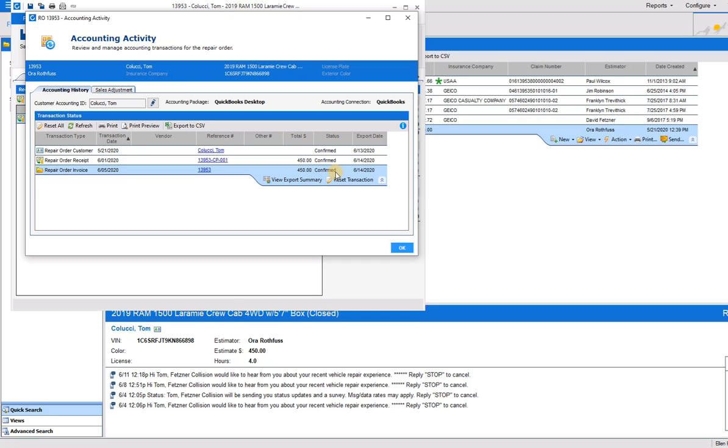But this confirmed actually means that it went into QuickBooks, and we can reasonably say it's probably 99.9% sure that it did reach QuickBooks, because otherwise the confirmed would not be there. The only way confirmed shows up is if there's a handshake from QuickBooks saying, yep, I got it. In this case, it must have said that it had it and it was confirmed, but it's definitely not there.